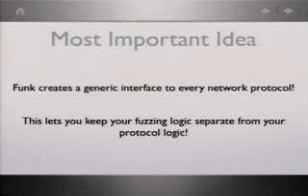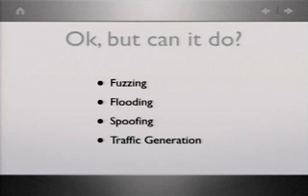There's half a dozen other fuzzing talks at DEF CON this year that are different fuzzing methodologies or the pros and cons of one over the other. Funk is a delivery system for fuzzing or any type of network scripting you want to do. It basically just removes the protocol logic from the equation. So what can it do right now? It doesn't have to be just fuzzing logic. The current implementation of Funk can be used for flooding, spoofing, any other type of traffic generation.